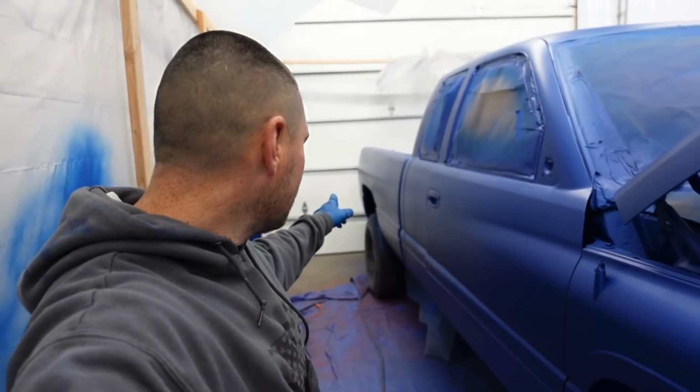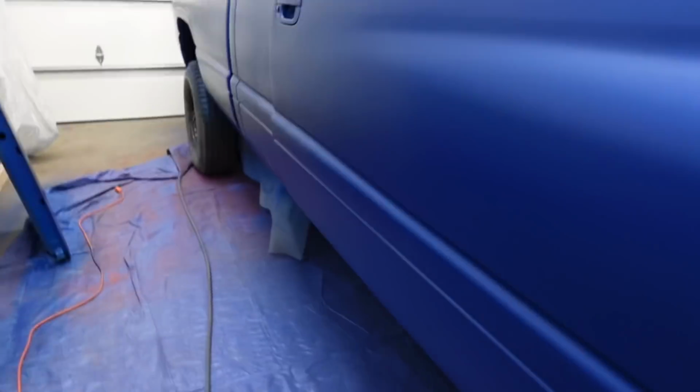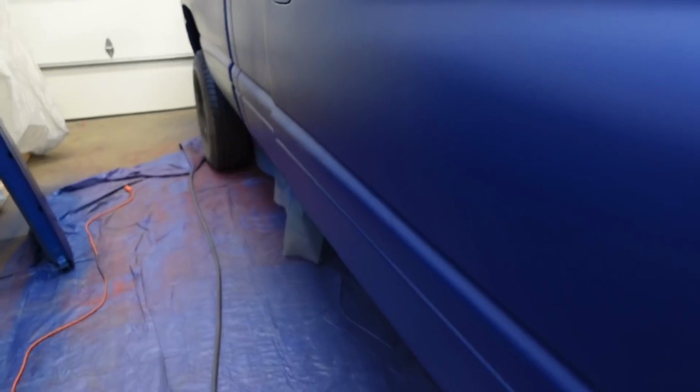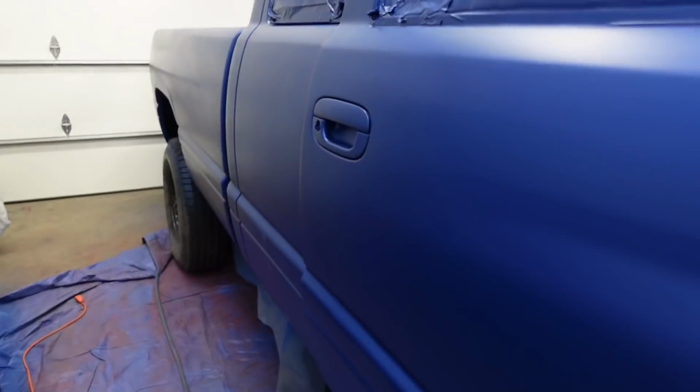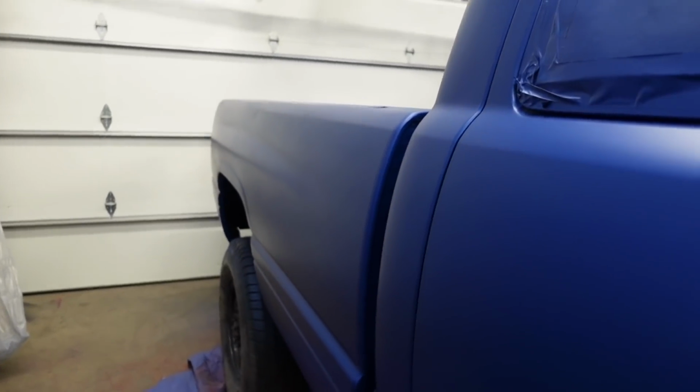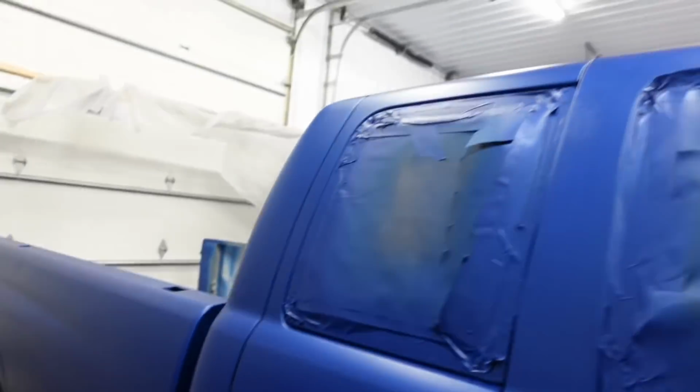I fixed the little dings and dents. Let me show you. Basically on this door right here, lots of body filler. I smoothened that down. I had a lot of little dings. I had a nice good one, right? Ooh, never mind. See, I'm missing stuff. I'm missing all kinds of stuff, but I don't care at this point. I'm done, all right? This cab actually looks really good.